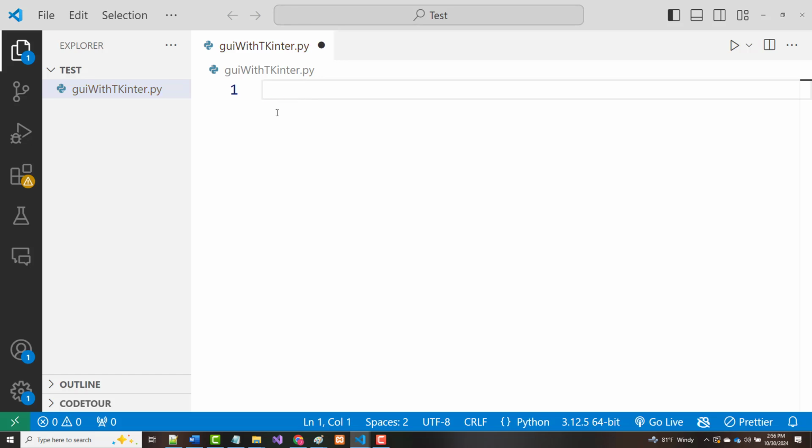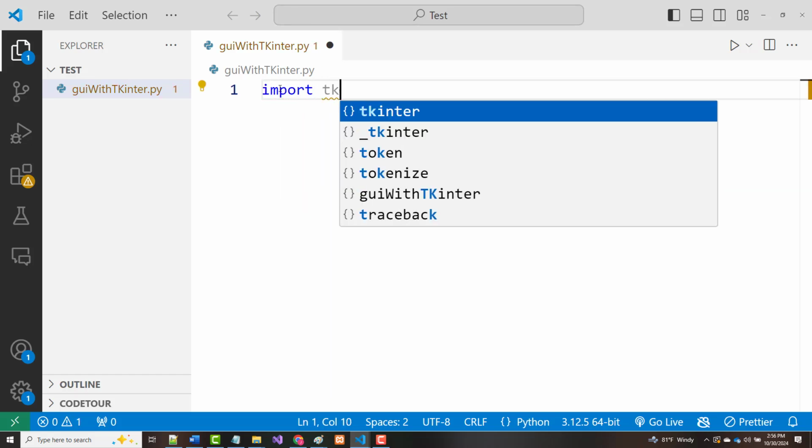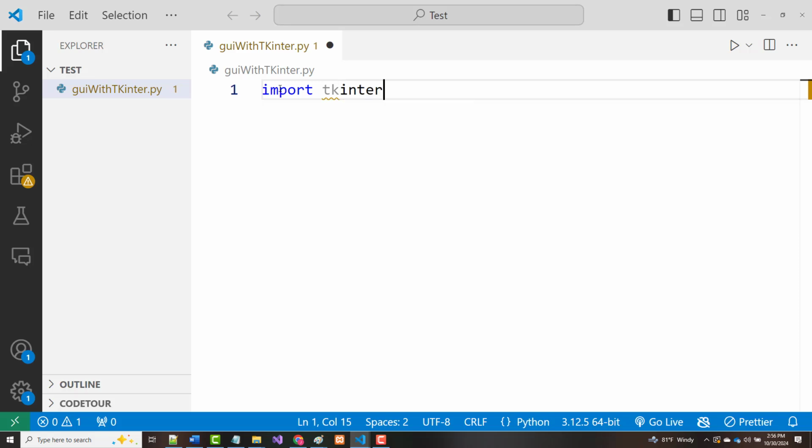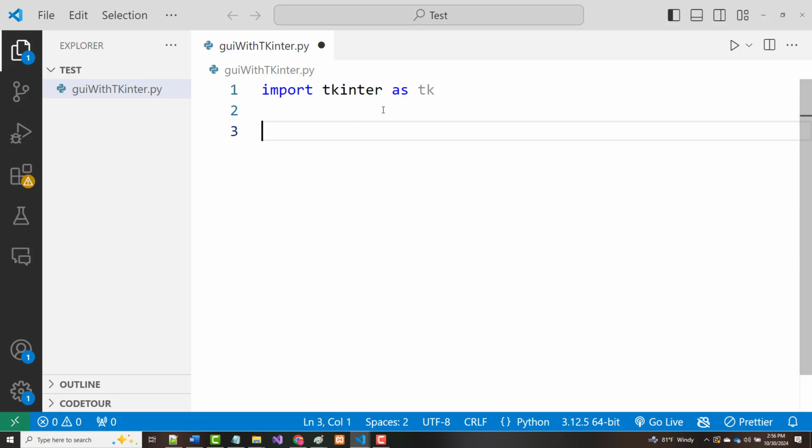Well, another thing that's available for an import is tkinter. Now, normally when people put this in, they give it an alias right away. Rather than saying tkinter.this, tkinter.that, they usually say as tk. You don't have to do that, but quite often people do. All right, so now everything in TKinter is available to us in our program.